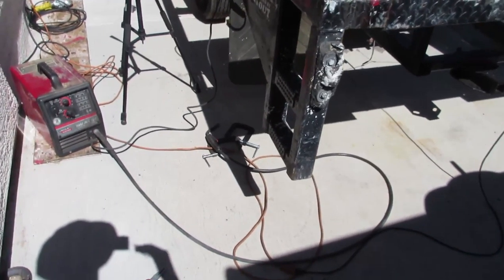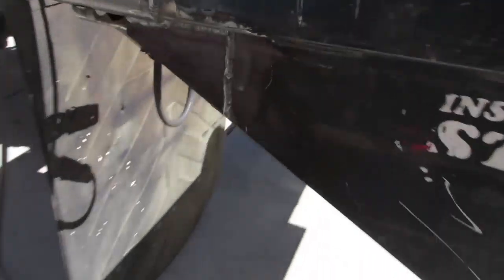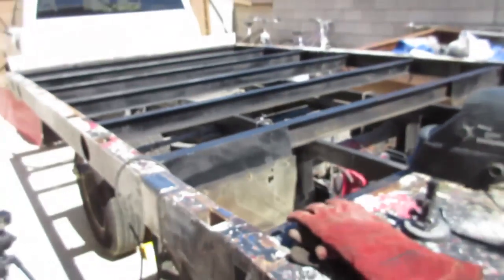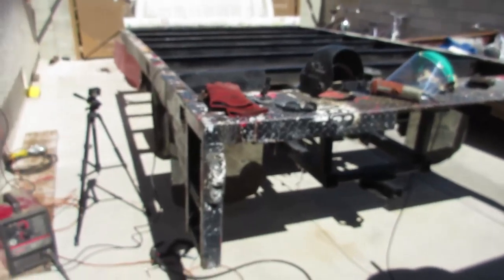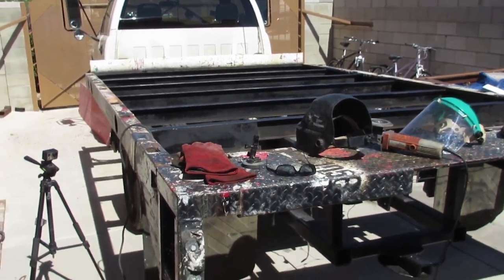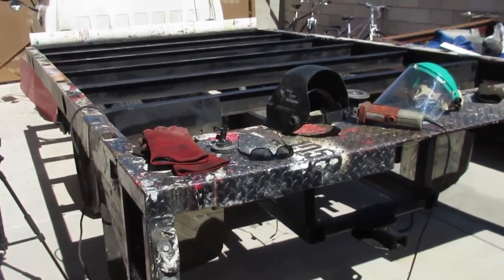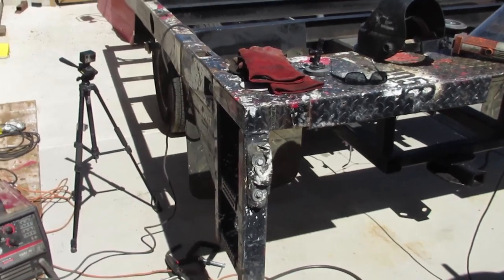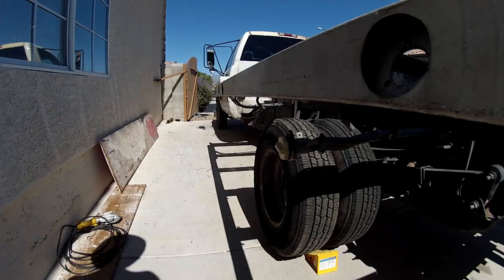All right, so I got this burned in here. It came out pretty good. I just decided to weld it all the way around. I don't know if I'm going to grind it or not. I'm probably just going to clean up around it and paint it. I'm getting a sunburn out here already, so it's starting to get a little warm. I'm going to move it to the front of the house where it's all shaded, and then start grinding on the bed, get it all ready to go, and then pop some paint on it. What do you think? All right, let's move this whole shebang out of here.